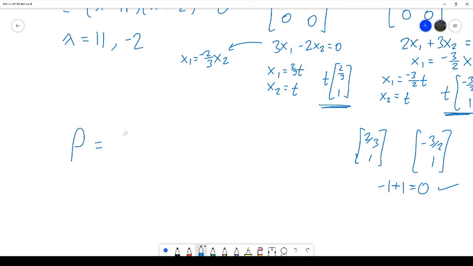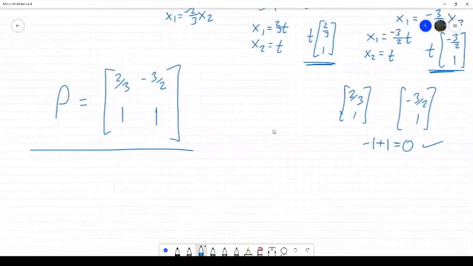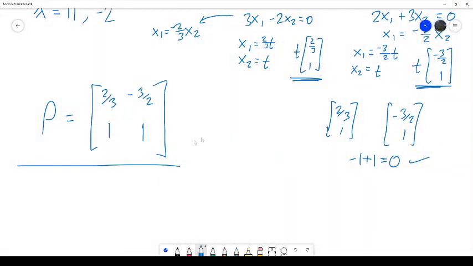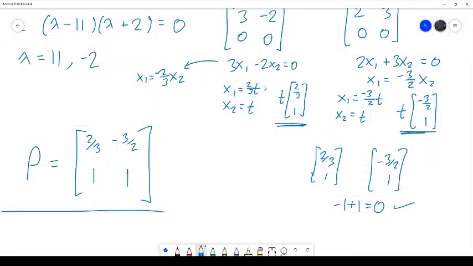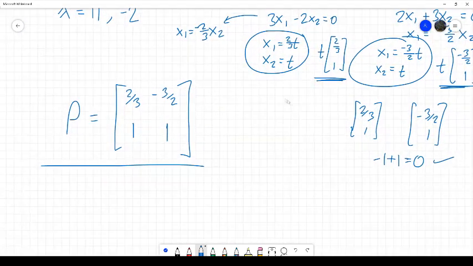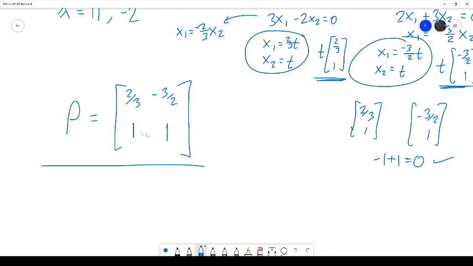So that's all we need for P then. The P matrix is those two orthogonal vectors that come from the eigenspaces of A. And I put two different versions of the answer on the answer sheet because when we made our parameterizations here, another thing we could have done was let x1 equal t and then let x2 equal whatever it equals. And then we essentially end up swapping these. But either way is valid. There are different matrices we could come up with, but this is one of our potential P matrices that diagonalizes the matrix.